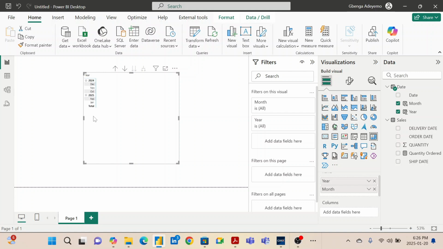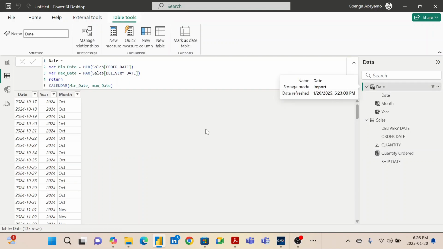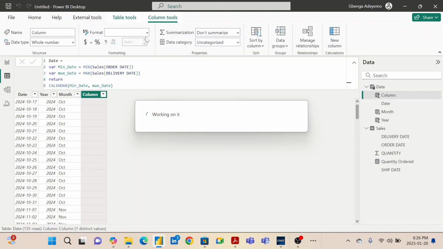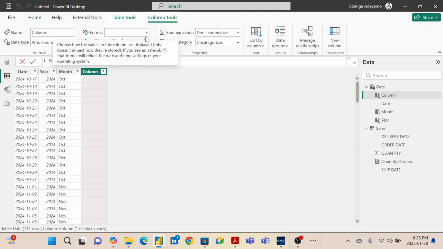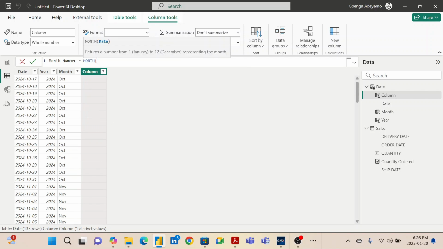So this is what I'm going to do. I'm still going to go back here. Let me go back to the calendar table, sorry, the date table. Same thing. I'll click on new column, and I will just say month number. Month number is equal to the month, right? Or let me just say format instead of using that.